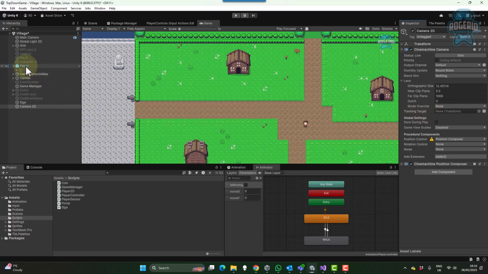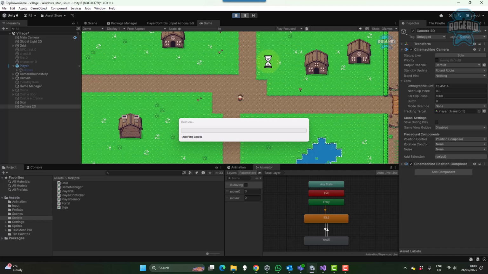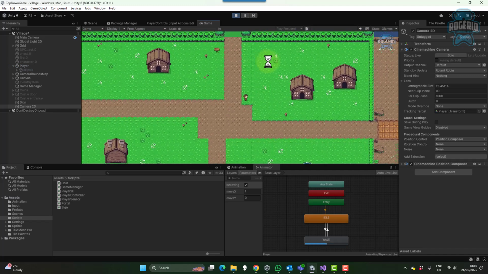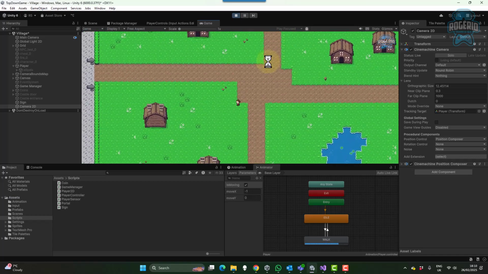So that's what I'm going to do. I'm going to take my player component, drag and drop onto this target right there, and boom. As soon as I do that, notice the camera already adjusted itself to centralize the player in the center of the screen. So the camera is already tracking the player. So I can actually play the game now. And because my player is moving around, the camera is already following the player.